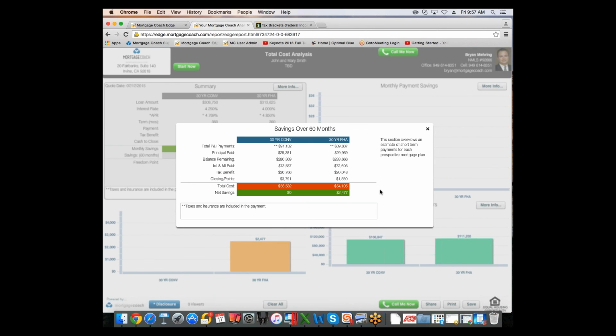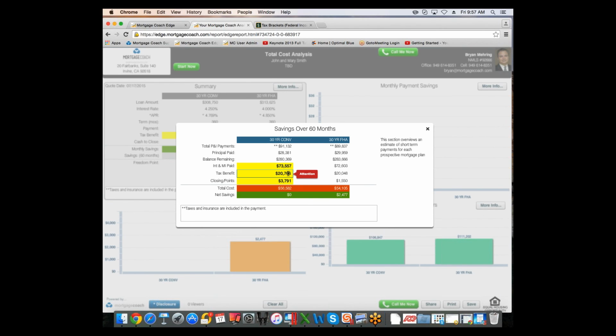And as Brian was saying, we're looking at the unrecoverable costs of each loan over the 60-month period of time. And the way this calculates out is, it's not the monthly savings multiplied by 60. It's actually substantially different. What we're doing is we're starting with that interest in MI, and that Brian's going to highlight right now. If you would go ahead and left click on that, Brian. We're starting with that figure. We are going to subtract the tax benefit, that second figure right below it. So we'll take the 73 minus the 20, because that's a positive, and then we're going to add the closing and points. So when we get that, we end up with that 56 that's in the orange area. That's the total cost over the 60-month period of time for that particular loan product.